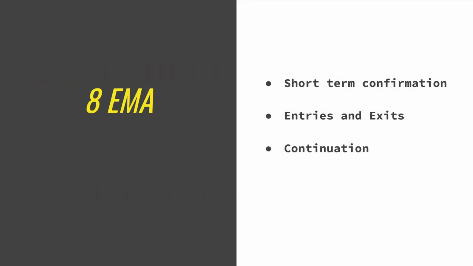What we're going to be looking at is the 8 EMA. Now, again, just stay with me. It's going to help you with short-term confirmation because you're a scalping and a day trader. This is going to help with your entries and your exits, which are always in demand, and sometimes you're not hitting those key levels. And then number 3, continuation, which is the most crucial part, in my opinion, of trading and making sure you're getting your best exits at all times.